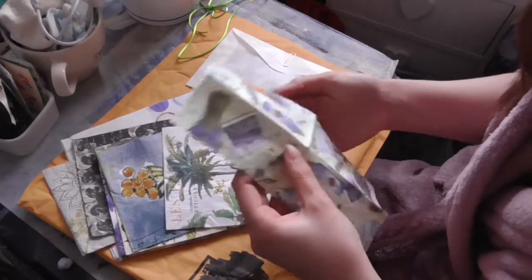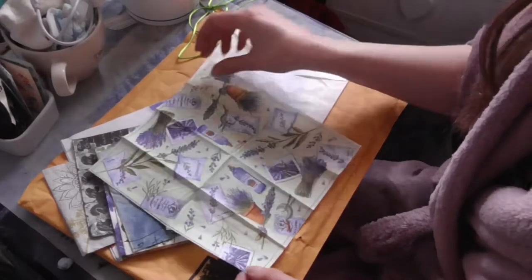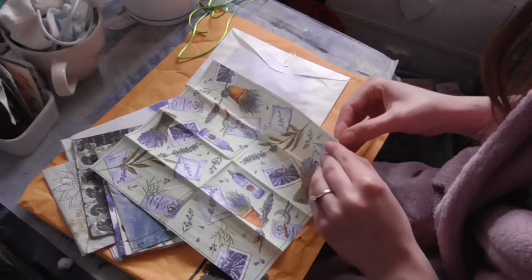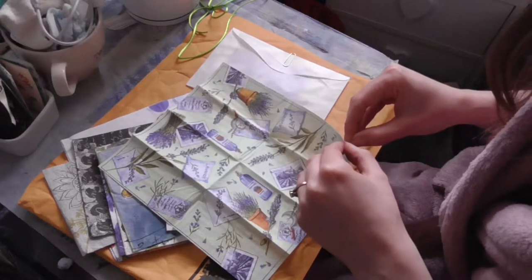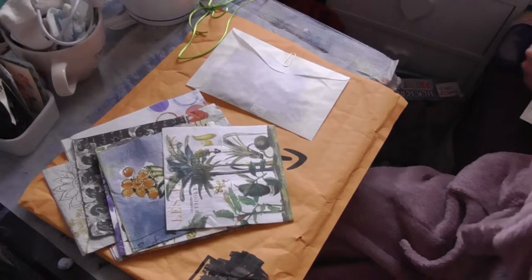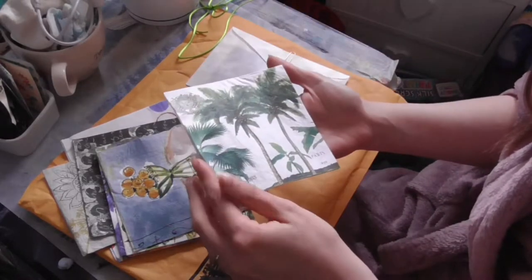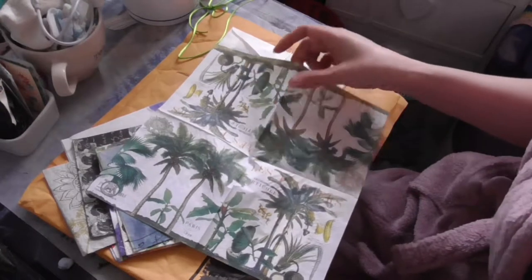Napkins! It's beautiful. Sometimes when you have napkins, the underneath layer has also got a bit of the print on it, so you get like a ghosting effect. Just a little bit — that'd be nice. It's this one. And this one — palm trees and things. Bananas. Very nice. Very exotic. I like that.